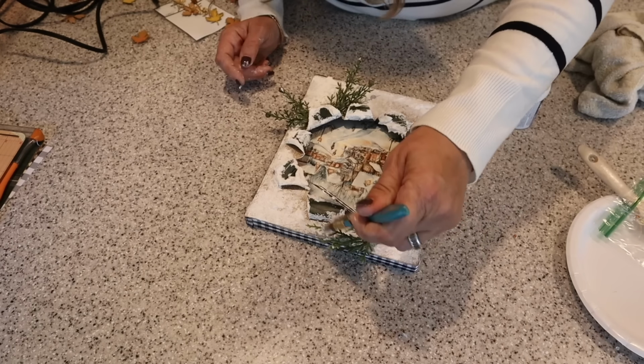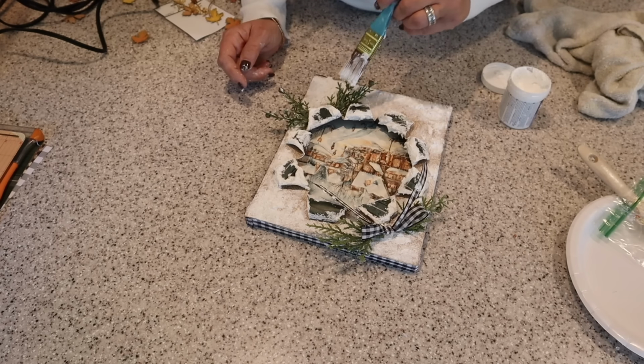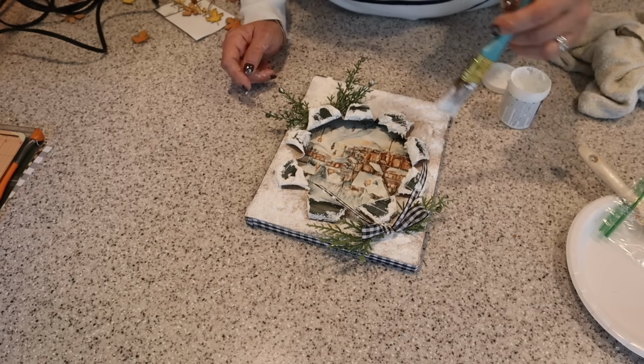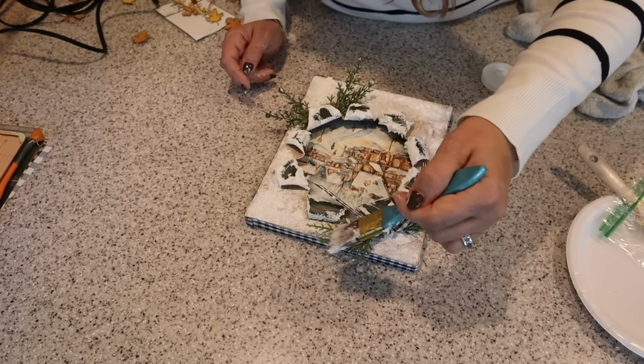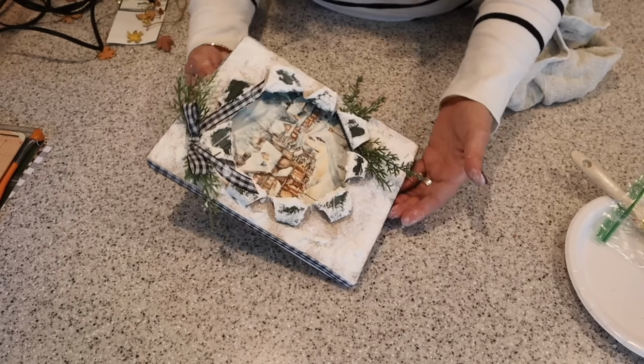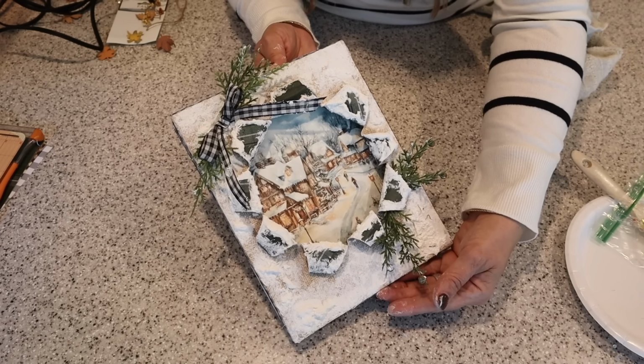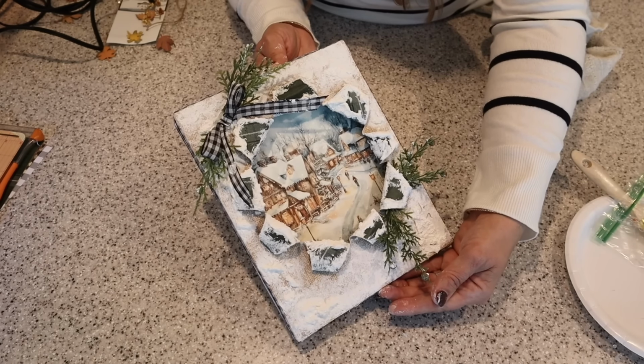It's a snowy winter wonderland, even adding it to some of the greenery. All right, and here is a look at the Christmas Village busted canvas.